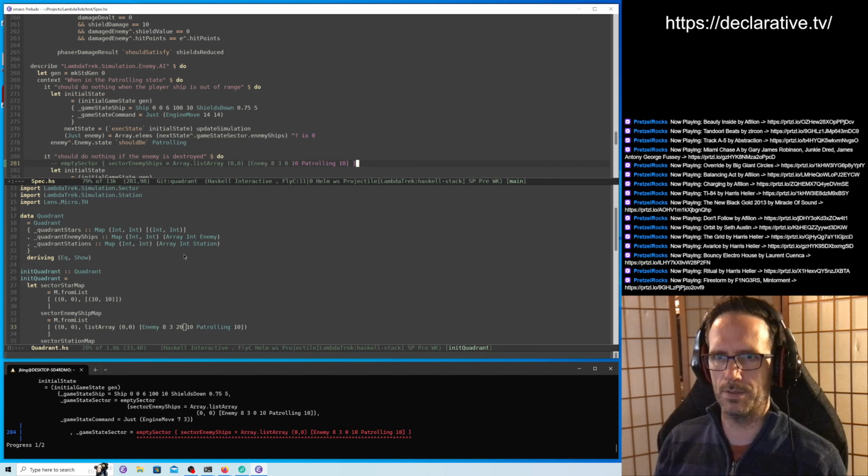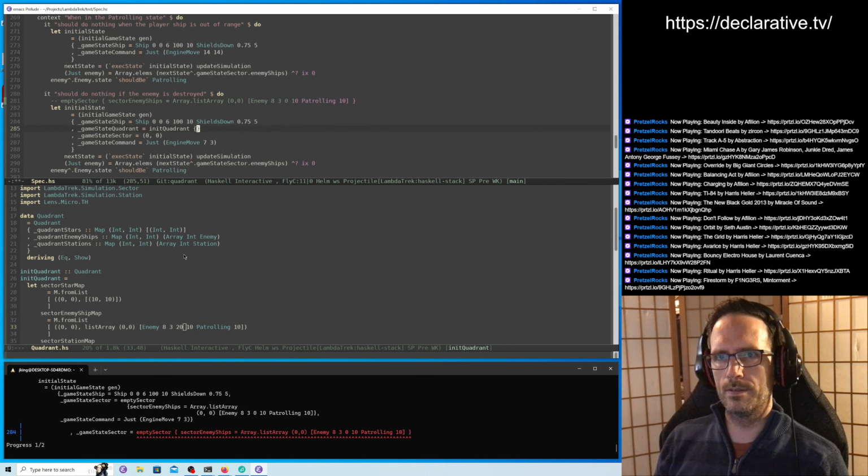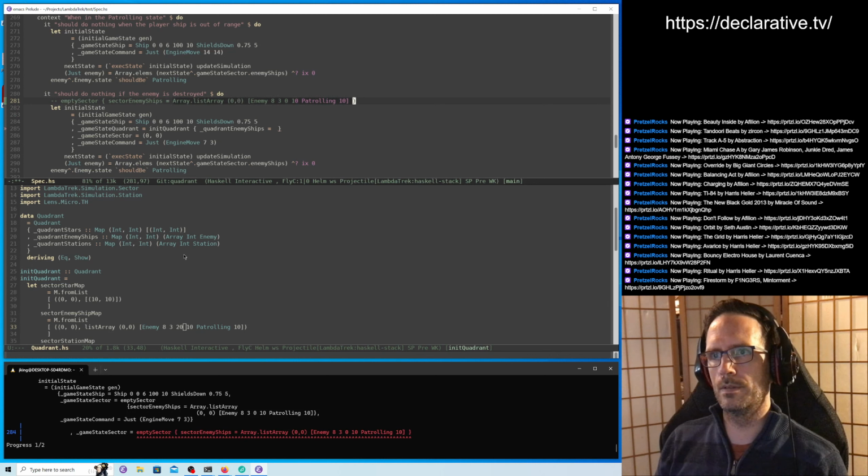Okay, so it's a little bit different. So we want it in a quadrant where, or such that the quadrant enemy ships is something like that.